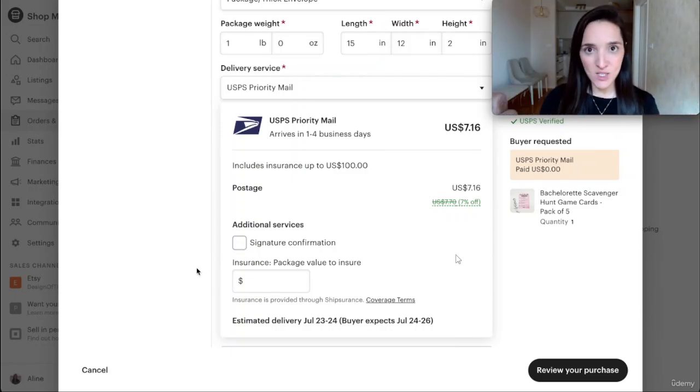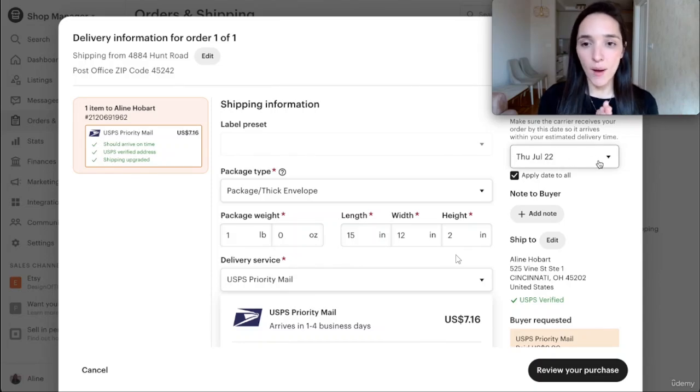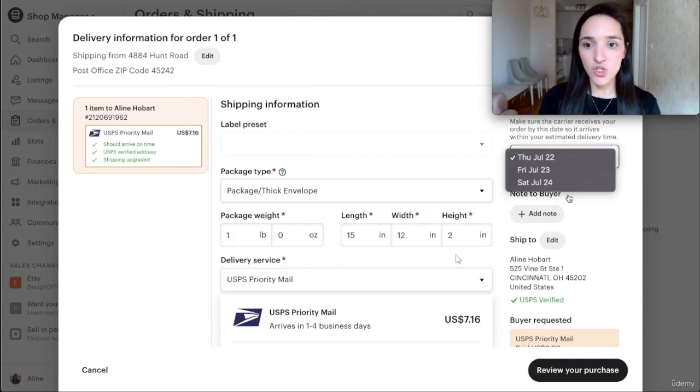A lot of people, they just expect their packages to be delivered to their porches. So if it's not something very valuable, I usually don't include this. If you want to add any insurance, you have this option as well. And then before you purchase, make sure you select here the correct date that you're going to be shipping that product. Let's say you are purchasing today, but you can only ship it tomorrow. Then you would change it here.